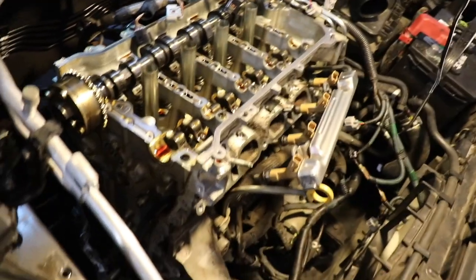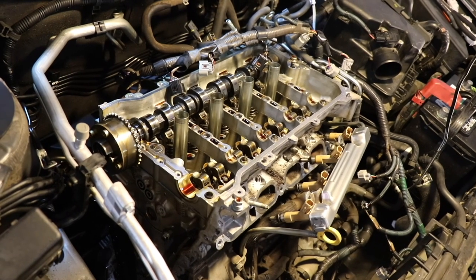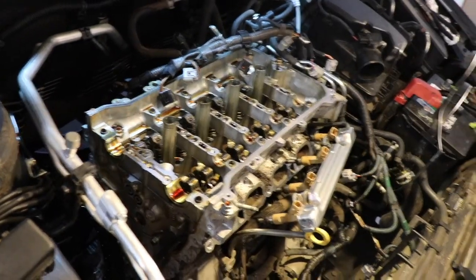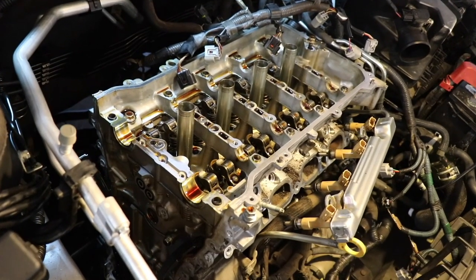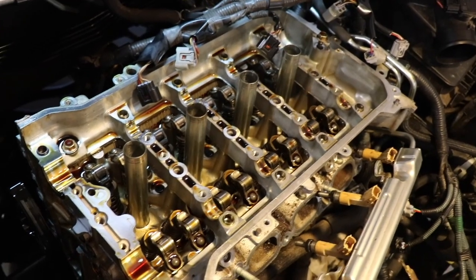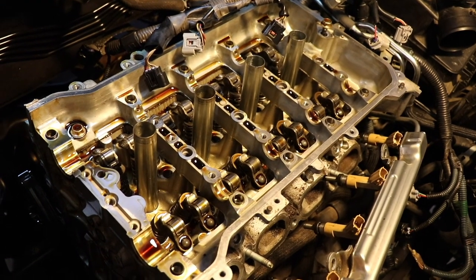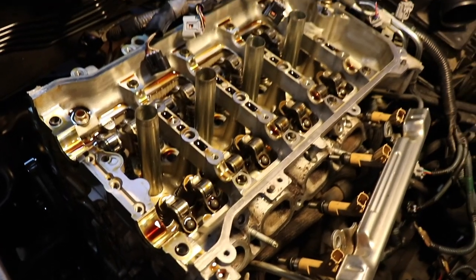Wow. How clean the motor is, guys. Synthetic since day one. Yeah, we were thinking about replacing it, and when we started looking at it, we're like, wow. It's clean. I don't know that a brand new engine would look better than this.